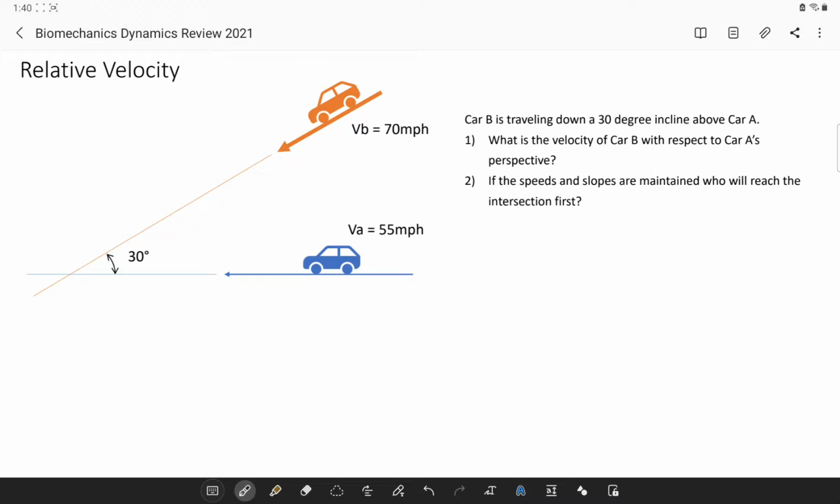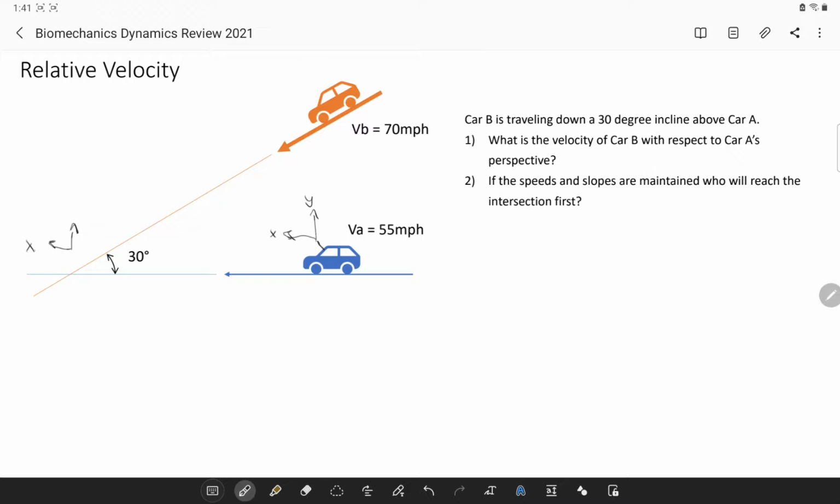So if we look at a coordinate system here, right, so this is our X and our Y, that's attached to car A, what is the velocity of car B going to be relative to that perspective? So the easiest way for us to figure that out is to describe everything in an equivalent frame with what we know about the velocities or the speeds of the relative cars, right?